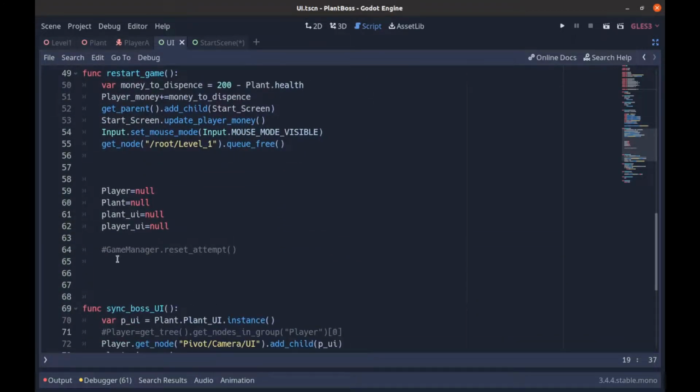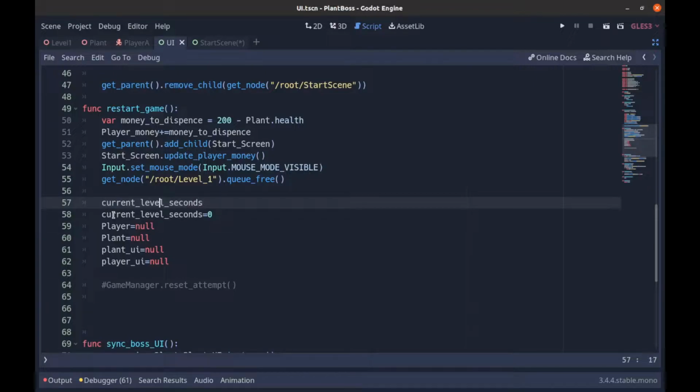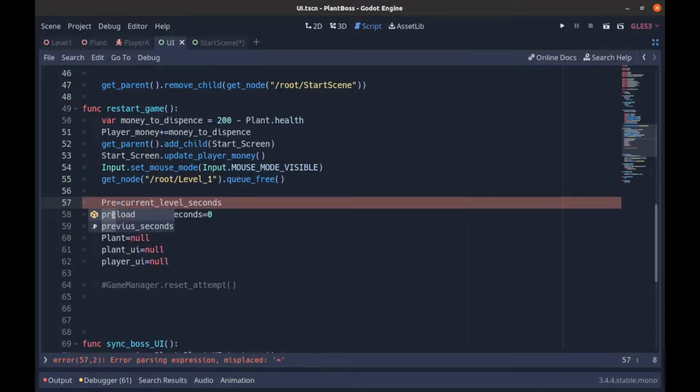Let's see, when we're resetting all these in the restart game, we're going to say current level seconds equals 0. And then we're also going to say current level seconds, and we have to create a new variable, and we're going to call this previous seconds.